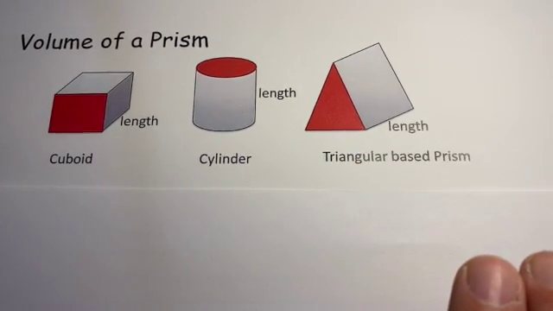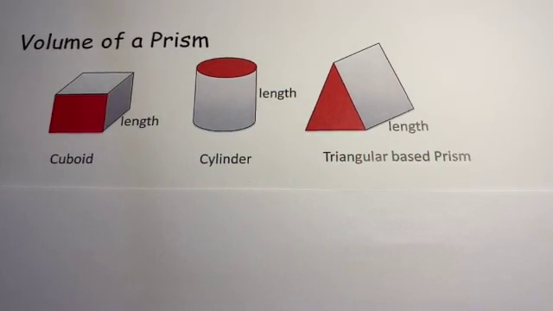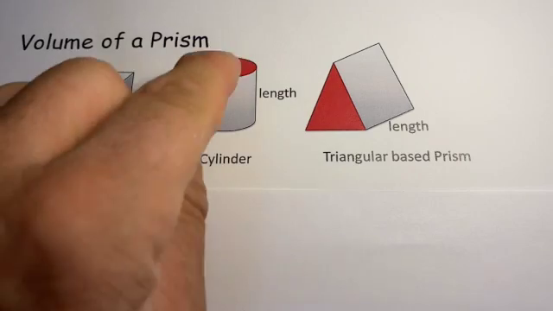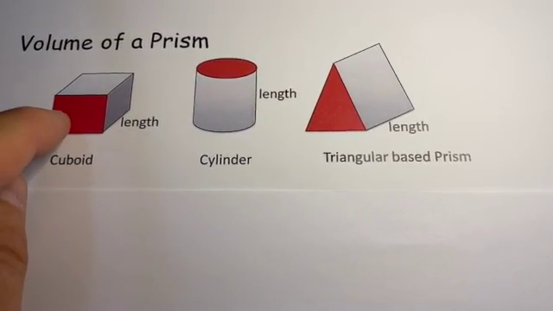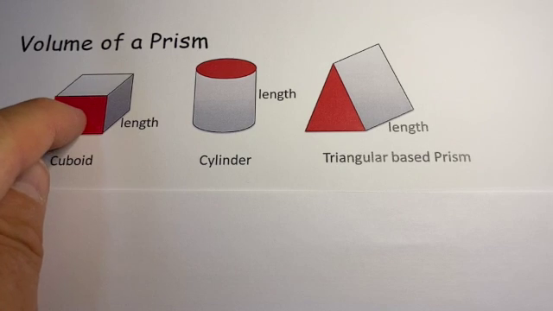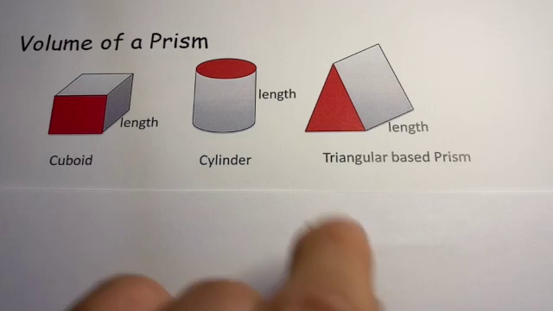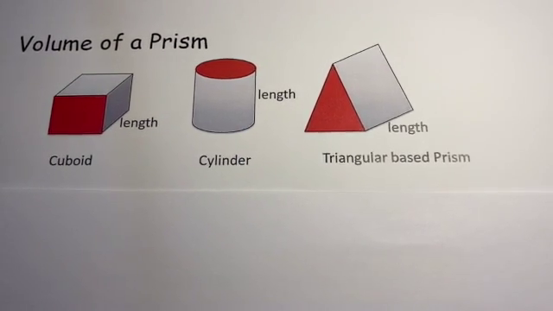In order to work out the volume of each of these three shapes, I can use one formula, and that one formula can be used once I've found the area of the base. So for a cube or cuboid, we're spoiled for choice. Any one of these would do as the base. However, if I take this end here to be the base area, I can find that by using length times breadth. With the cylinder, it is definitely a circle we have to find the area of.